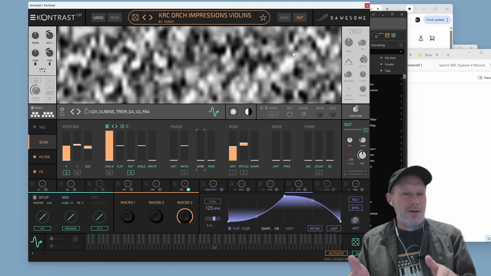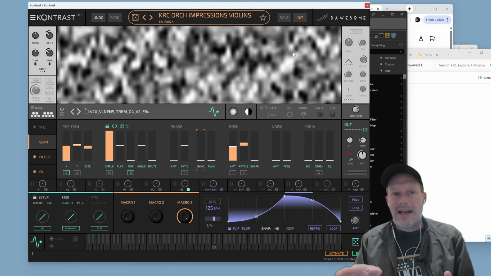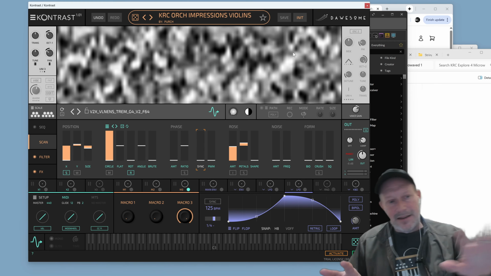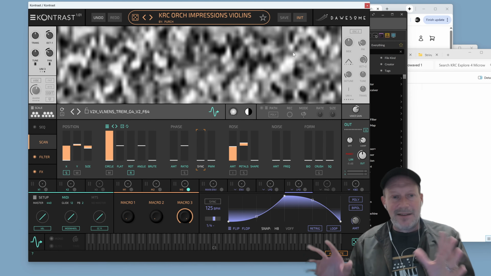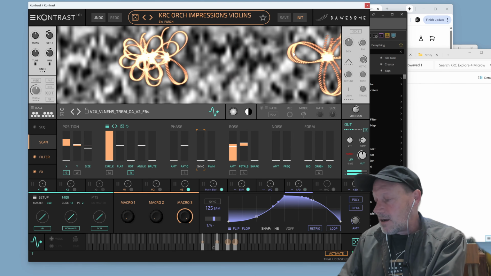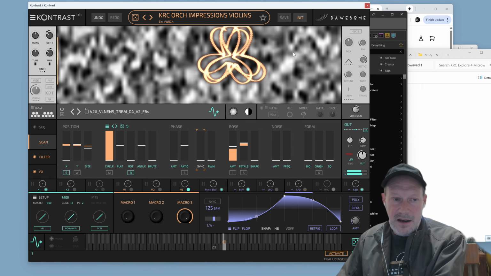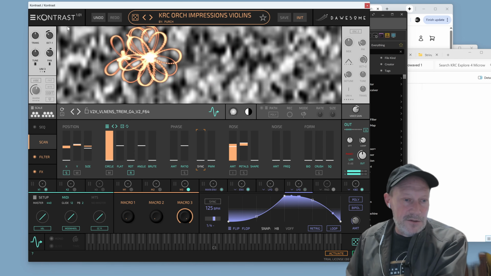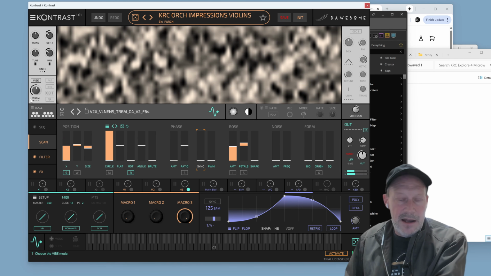Because, you know, what if I don't want brass underneath this, right? That would be really natural to do, and pan one of these right and the other one left and have a real wide stereo panorama. So this is an impressive patch. It might even benefit from some vibe, right?